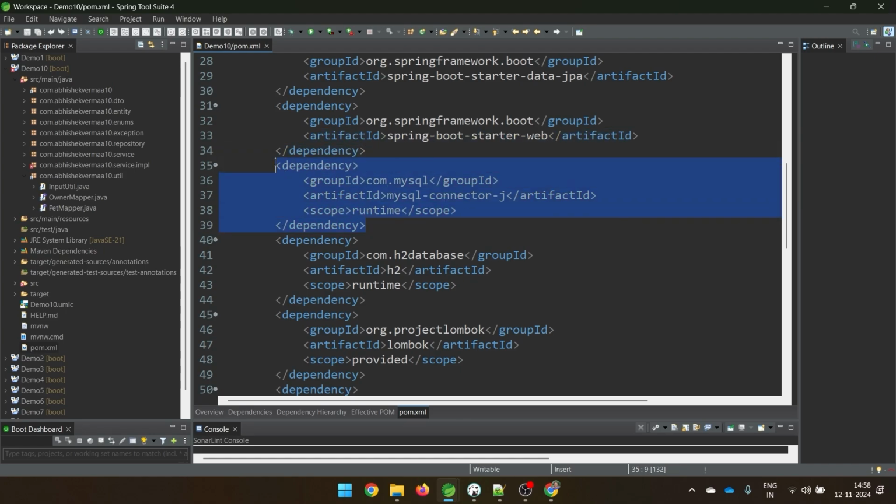One is for MySQL because we will be making usage of the MySQL database. Second one is H2 because we are also making usage of the H2 database here, because I didn't have any kind of PostgreSQL or any kind of SQL server in my machine. So I thought we can make usage of this in-memory database. The main goal is to show you how to connect with 2 different databases. Then it is up to you, whichever 2 databases you use. That's not a hard and fast rule.